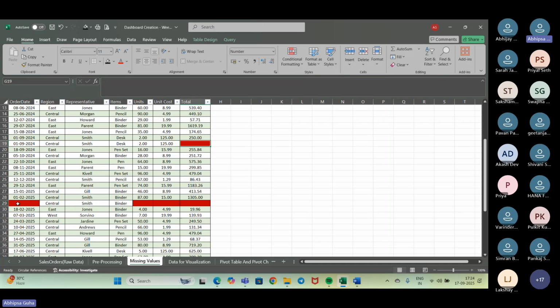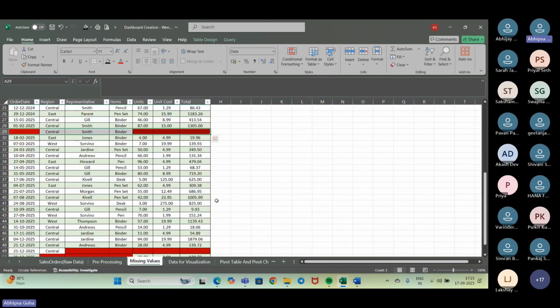But here, see, neither have I got the order date, nor the unit cost or total. So I have got the item. I'll check if I have got the per unit cost, or if it is similar for any of the units. I'll check for binder if the per unit cost for every person is the same or not. But how many units of this binder I have bought, I have no idea. So I have to delete this row, right? Because I have no option left to carry on with this row, so I have to delete this row.